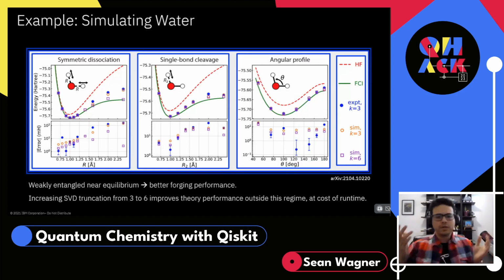So yeah, here's some results from that study, that same paper there. Again, here they're looking at the water molecule as just a simple example. Again, it's a molecular system that can be solved completely classically. It's not at the kind of scale and intractability level yet. But again, we're demonstrating that the techniques work, that they are scalable, and that we can get close to the actual energies of these systems here.